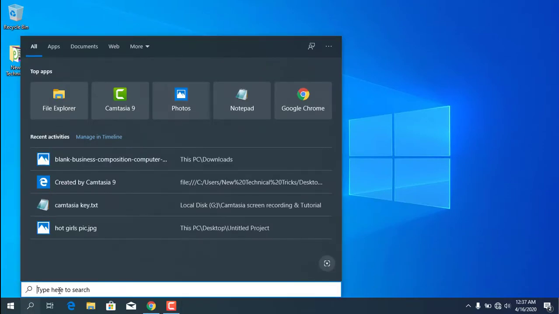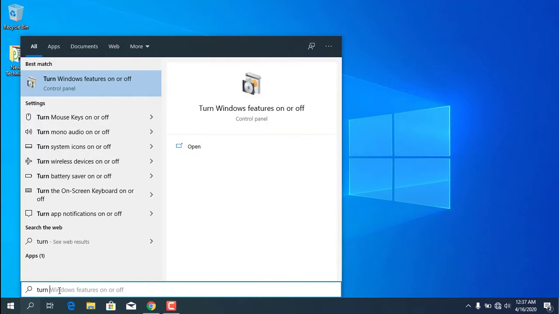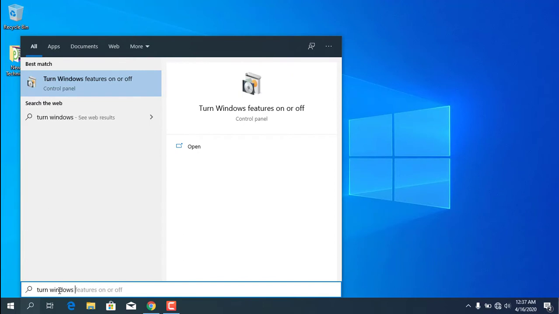On the search bar, type turn Windows features on or off, and click on that feature.